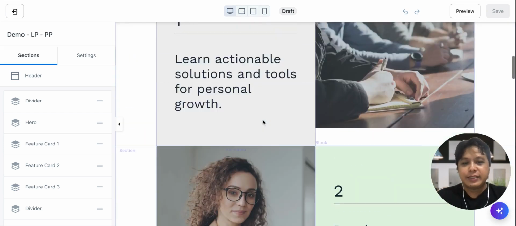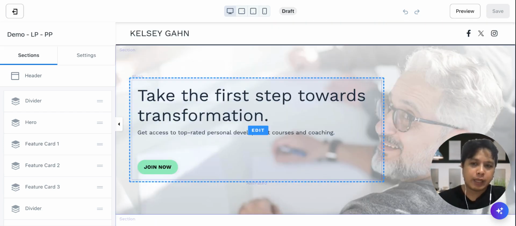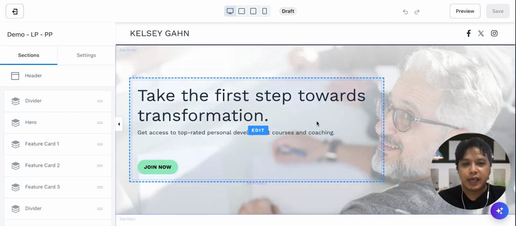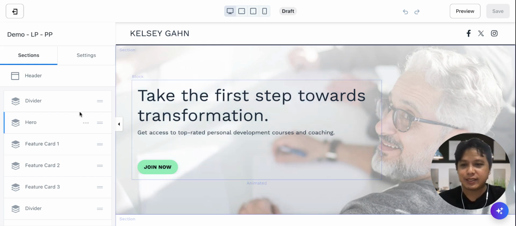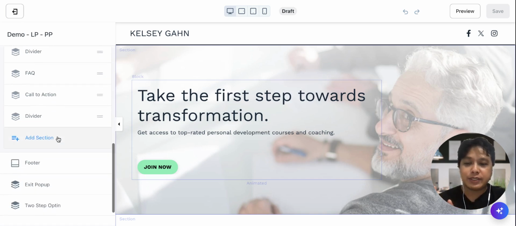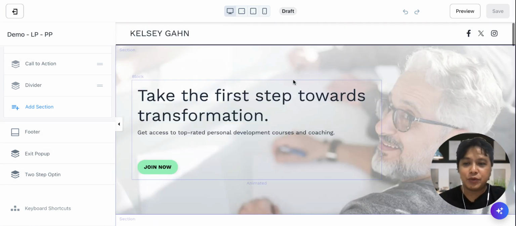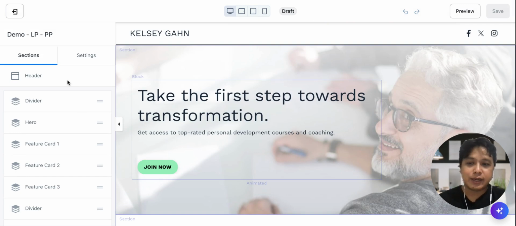Let's say, for example, I want to create a landing page for a client, a mindset coaching website. So the first thing you would need to do in a landing page setup is look at the different sections of the page. So as you go through here, for example, at the top is the header, obviously.